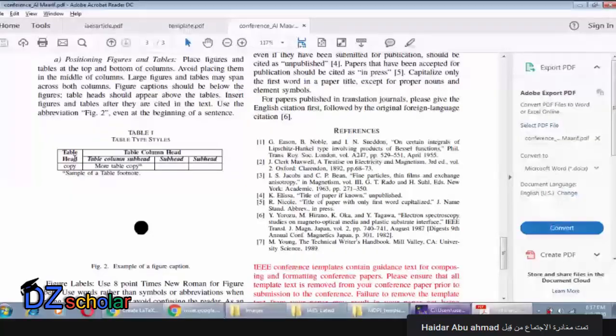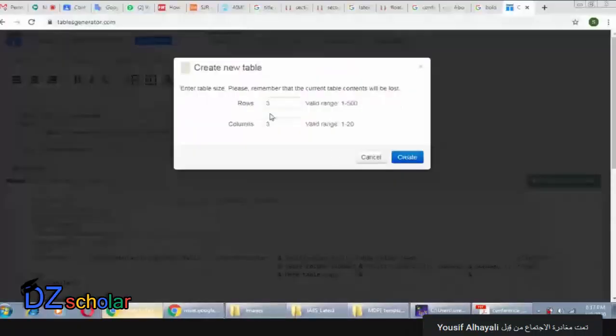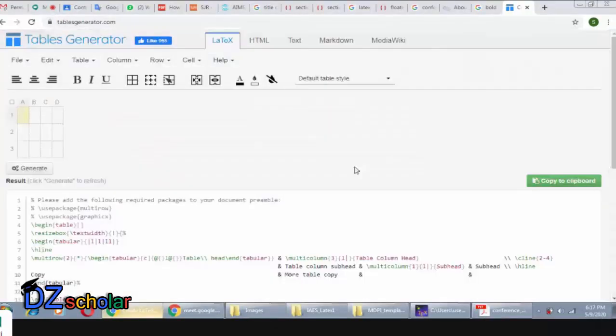We have 1, 2, 3, 4 columns. And how many rows? We have 1, 2, 3. So we have 3 rows and 4 columns. We enter that and press create. Okay, so this is our table.